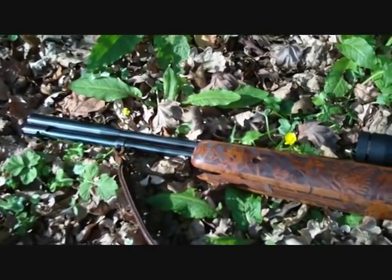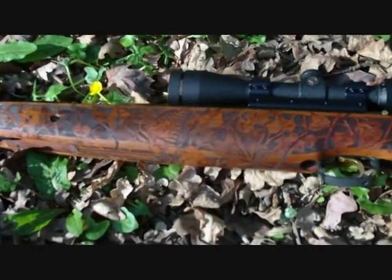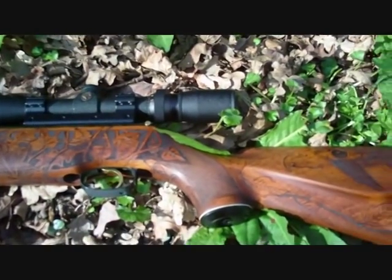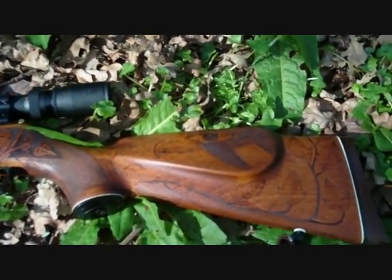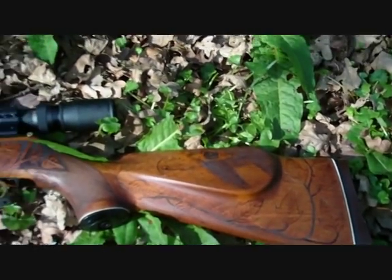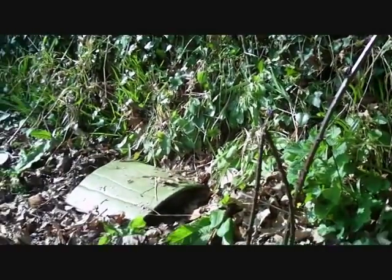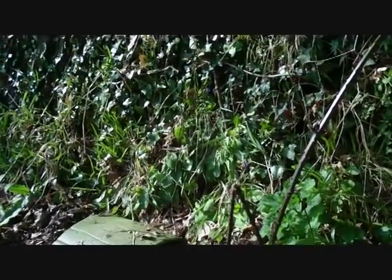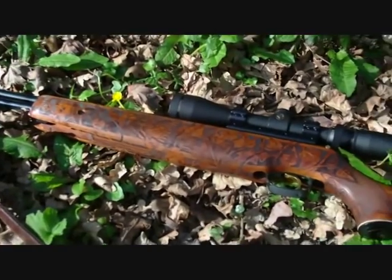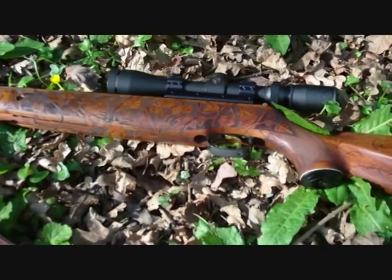Right, we're up in the field now to have a test on the Tarian marks. I just thought I'd show you my HW97K that a very good friend of mine did the stock for me with a pyrography set. I'm going to have the marks set out at between 25 and 30 yards, because I'm zeroed at 25, this is .22. I'm going to be sitting on my little piece of mat with the hedge behind me to lean on, so we'll see how I get on. I'm quite confident because I've been shooting these for months and they're great fun. So let's see how we get on.